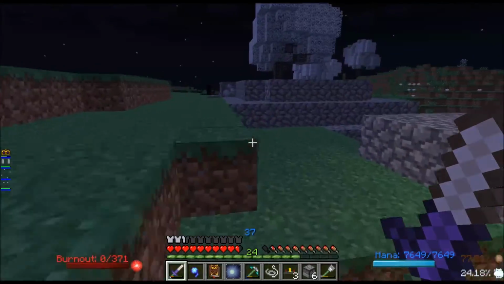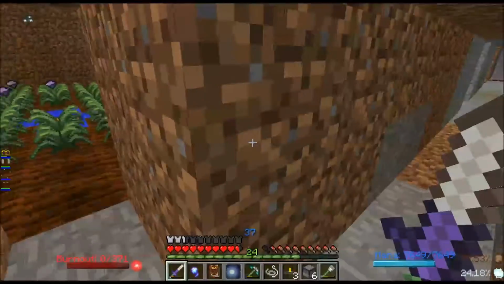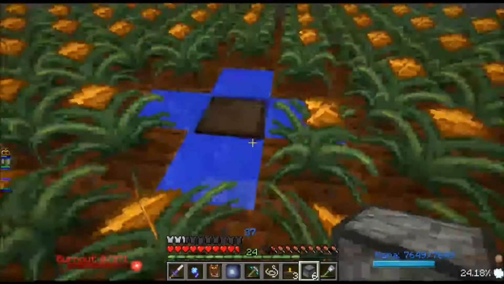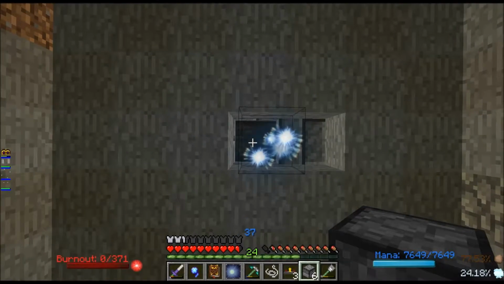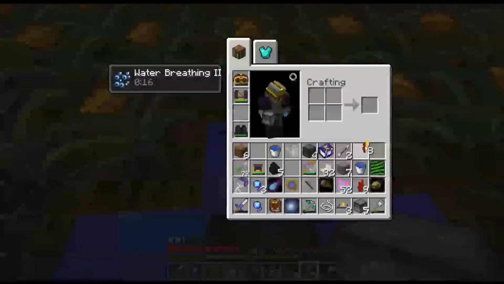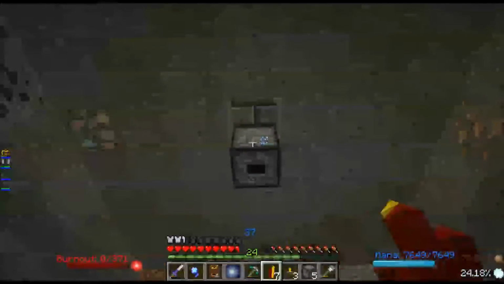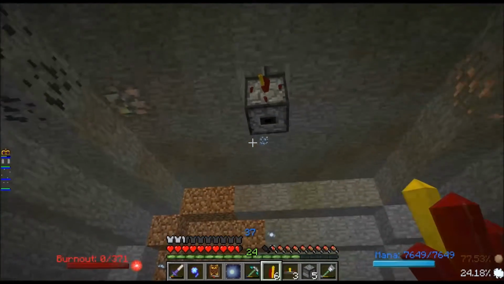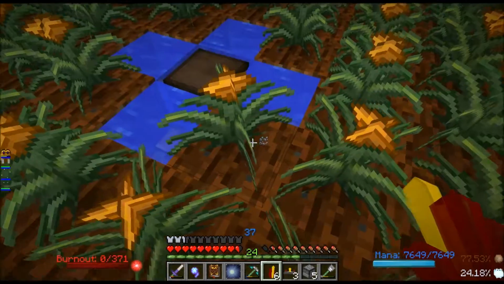I probably shouldn't take too much damage if I can avoid it. Wait, what am I doing? What did I... Right, I just grabbed the dropper. Okay. And as that turns, it'll send out a pulse, which I can set up with this. There we go. That may or may not be the correct way of doing that. I think it is not.